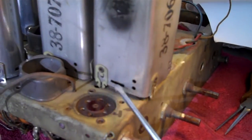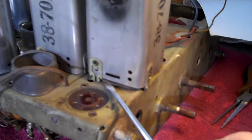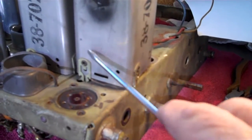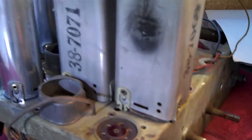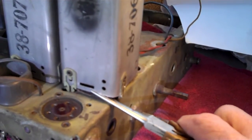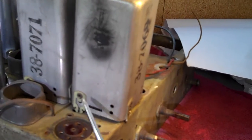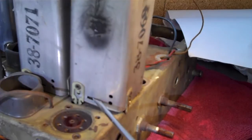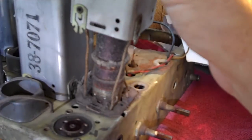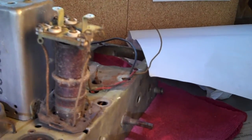These cans here, down here you'll see a little slot. There's one on each side, and there is a little protrusion on the bottom of the disc at the bottom of the coils that sticks through the slot in the lid. I had to take a pair of long needle nose pliers and get up under there just enough to move it out a bit to where it would drop down a little bit. And then I took this little sucker here and kind of went like that, and it popped it right out. And when I do that, of course, the one on the other side just automatically falls out. And voila! Now we all know what it looks like inside one of these cans.